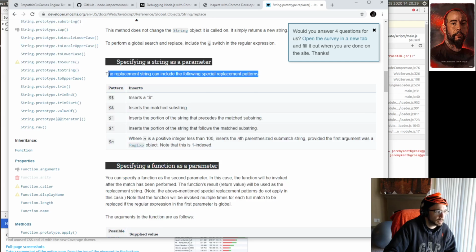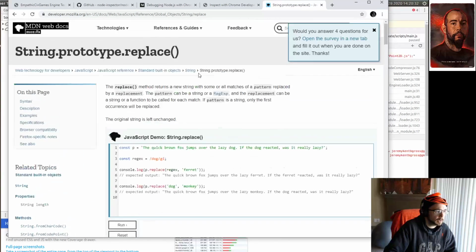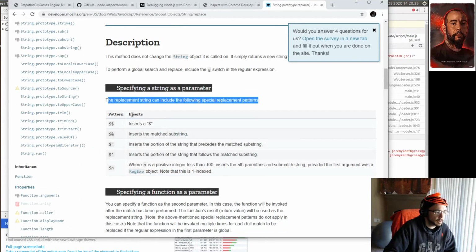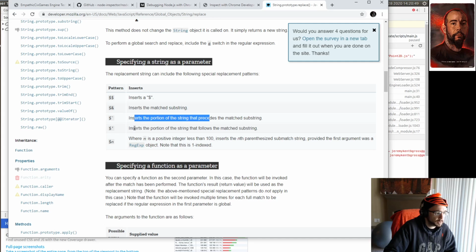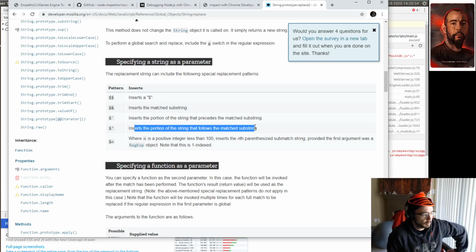So here we go. It is to do with that function. When string replace, the replacement string can include the following special replacement patterns. So this is going to insert a $sign, insert a matching substring, insert a portion of the string that precedes, insert a portion of the string that follows the matched substring. What exactly does that mean? Inserts the portion of the string that follows.